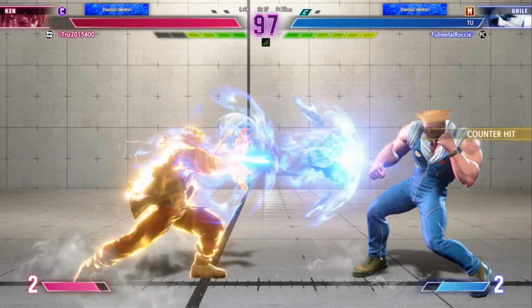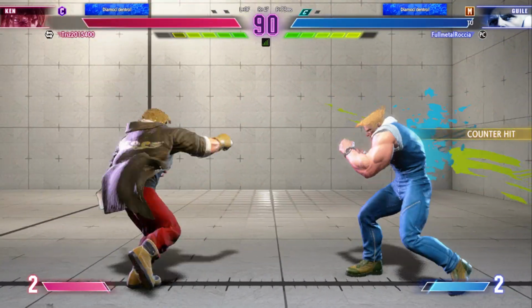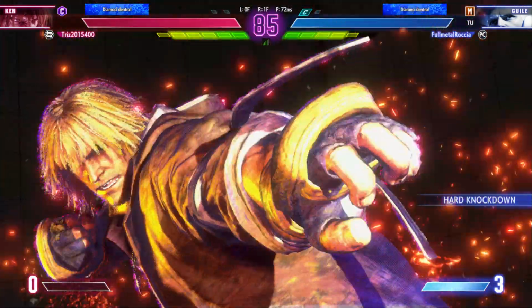Miraculous grab. Throws a fireball. Checks him with the boom. Both fighters are looking for a way to get in, but there's still time to feel out the situation. Keeping track of the opponent's movements, waiting for a good opening.